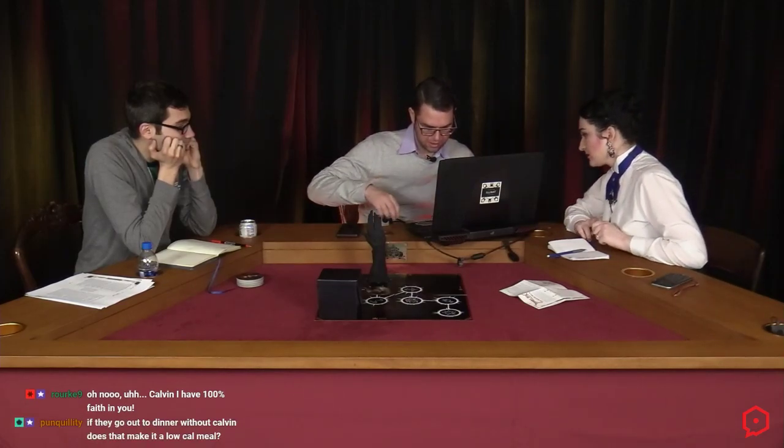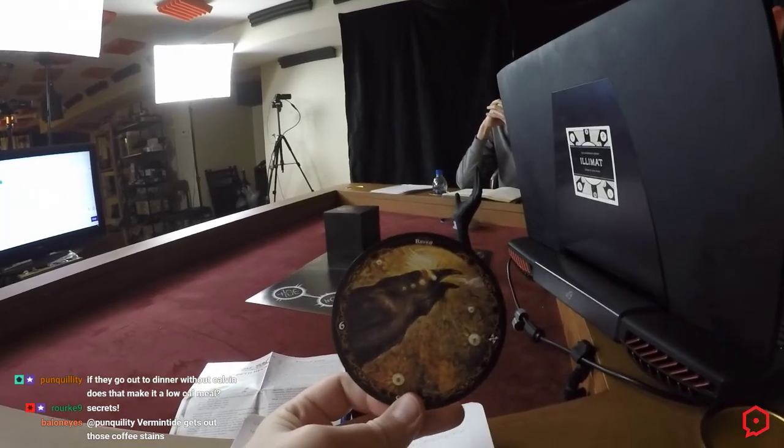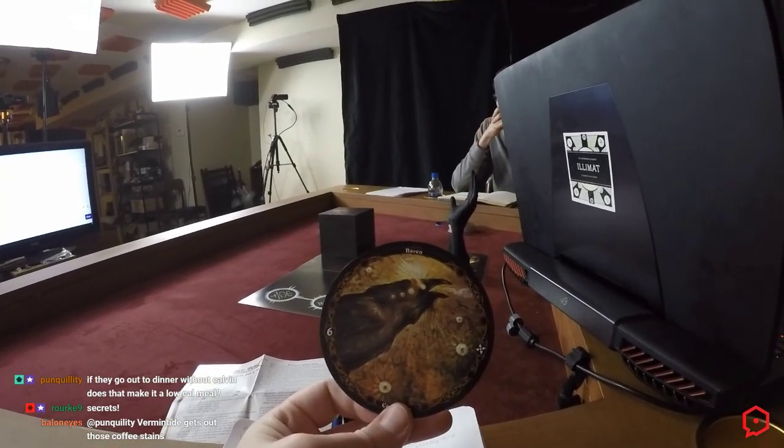Why don't you pull a card for me and see how this is going to go? Okay. I have pulled the Raven card, which is my companion animal. Okay. And it's a 6, so I think this actually goes well for you. And Kat, can you show this off to the stream while I'm looking this up? The 6 of Secrets. It has so many eyes. It's so beautiful.